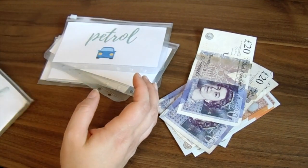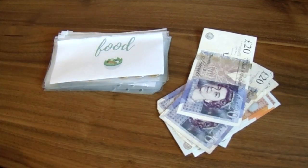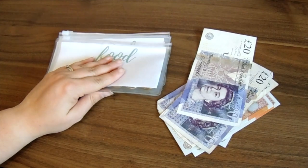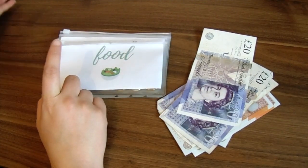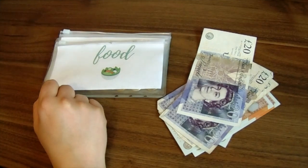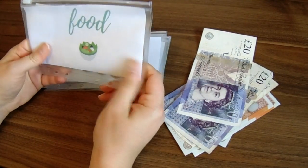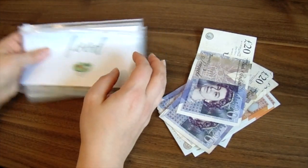I was sat last night doing some sums and budgets to see what we need to do to stay on track. I do think this system really helps. If you're interested, I'll link the binder below — I've got mine in a purple colour — and these little envelopes; they're both from Amazon, so I'll link those below if you want to have a look.